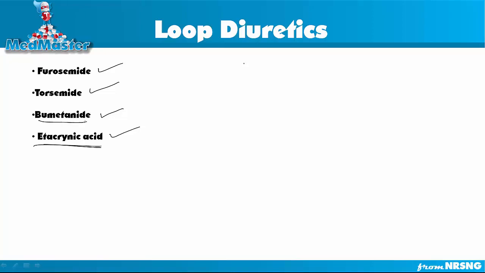So that's a nice thing to remember if you're working on the floor and wondering why they're using bumetanide instead of furosemide. It's because they need a high amount of diuresis. Right, that was it about the loop diuretic.